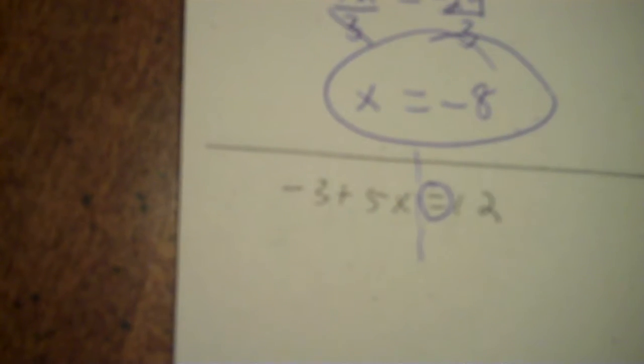Okay, that's the next problem. Negative 3 plus 5x equals 12. So you circle your equals, you make the wall, so you have 2 numbers on this side. In this assignment, you always have 2 numbers. So make sure you know what the operations are. We have negative 3 and 5 with a plus, and then 5 and x means times. If you have times or divide, you want to circle the 2 things that are times, the 5 and the x.